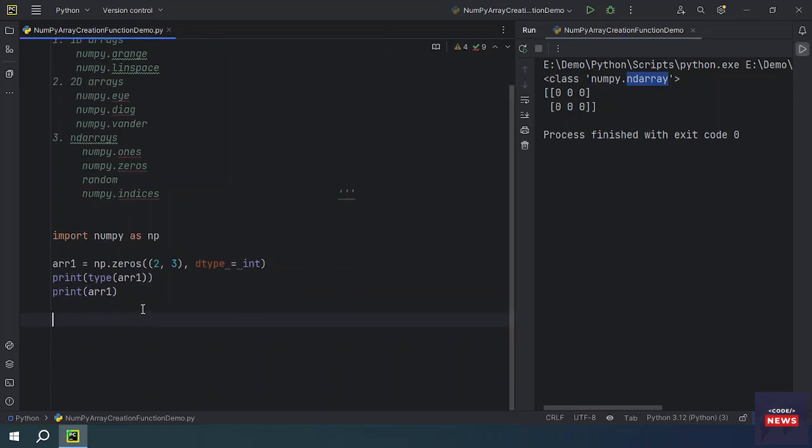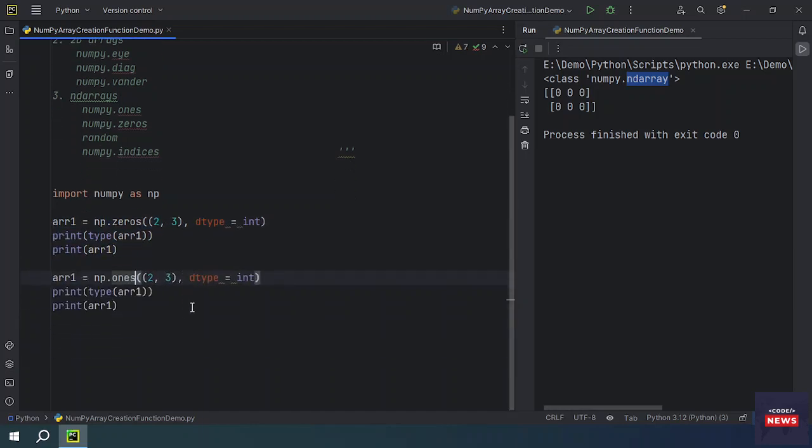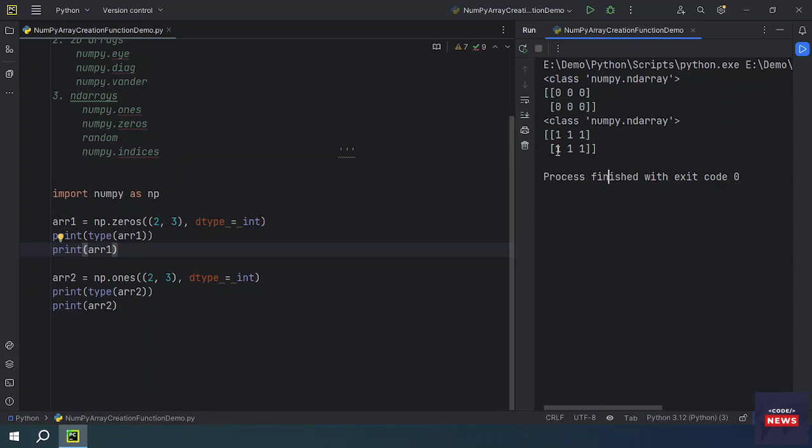The opposite of this function, that is 1, we are going to use now. Instead of zeros, we can use ones, with the same type of argument here. So you already know what the outcome would be, right? It is returning an array, and instead of 0 we are now getting the value 1. If you want to make it a 3 into 3 matrix, you get a 3 into 3 matrix.